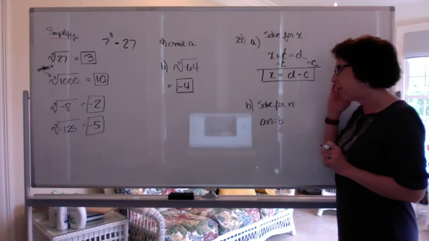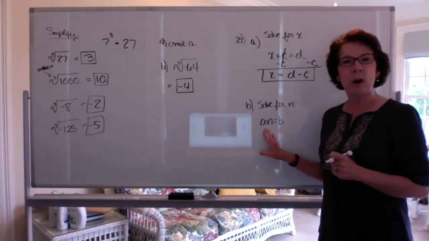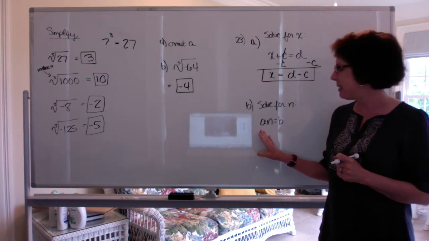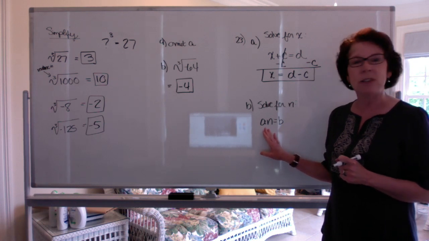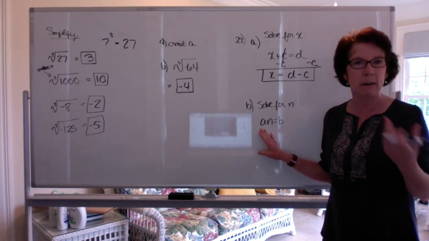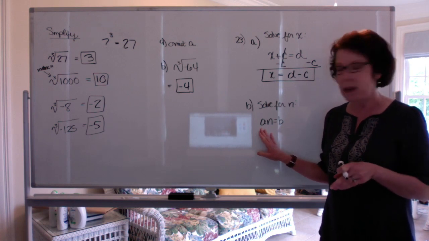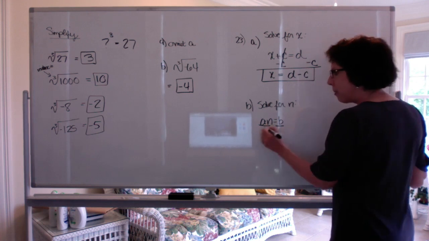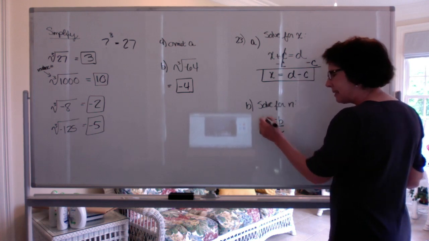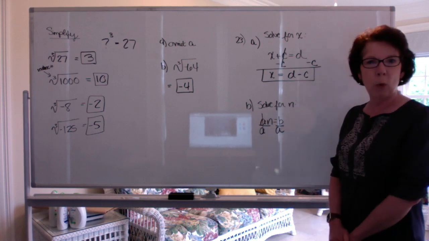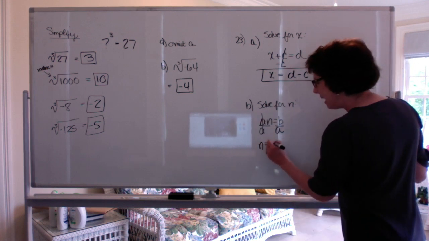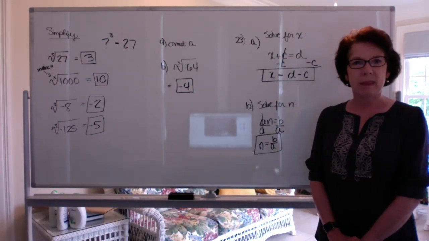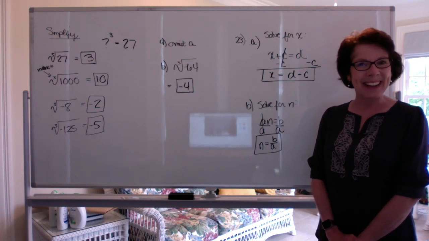Okay, now let's solve for n in B. Well, n is over here. What have I got with n to eliminate? A factor of A. A times n equals B. So what do I do to eliminate this factor? Well, what's the inverse of multiplication? Division. And so what I'm going to do on both sides is draw 2 separate division bars, divide both sides by A because I want to isolate n. Well, A over A is 1, or 1n, and then I simply get n equals B over A. And I have finished. Okay, that went great.